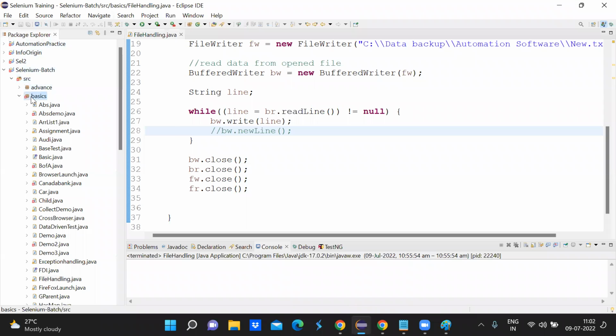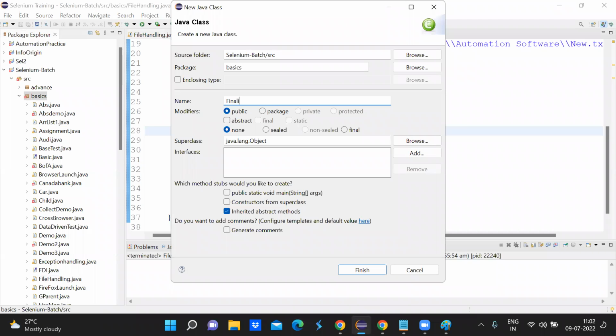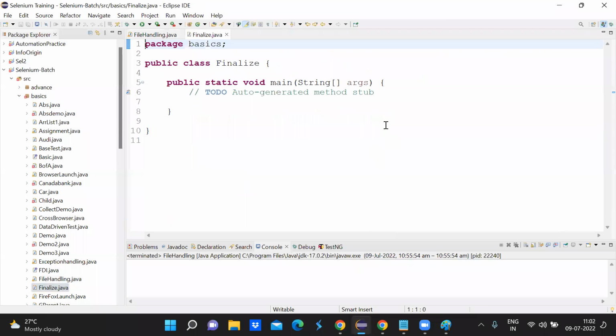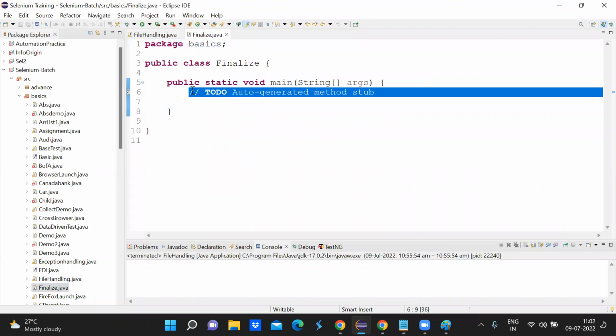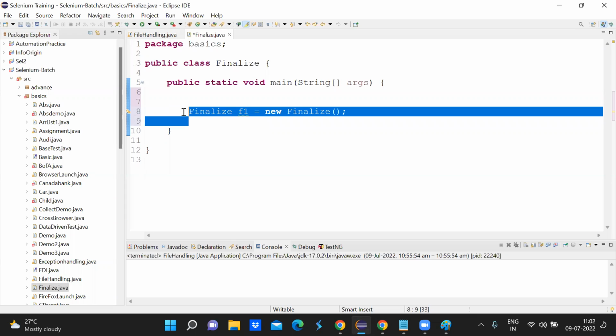So let me create a class Finalize, and let me add this. Now let's see, I am having two objects here. Finalize f1 equal to new Finalize, and then Finalize f2 equal to new Finalize.